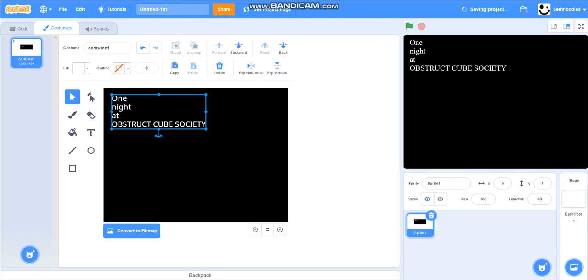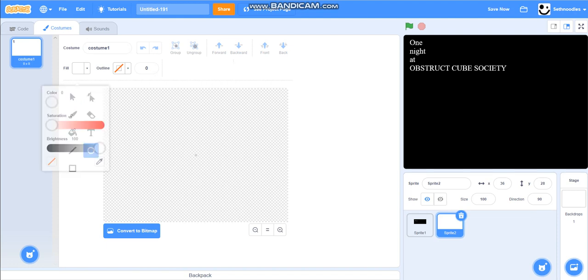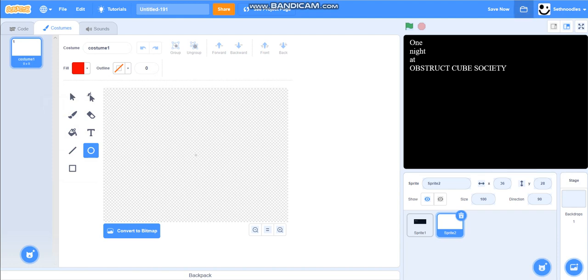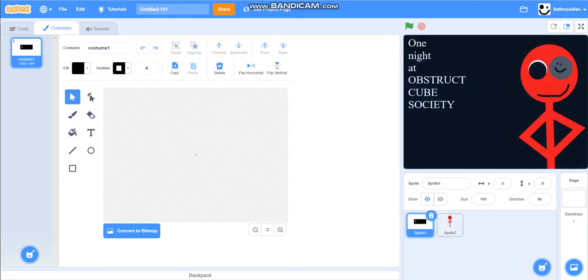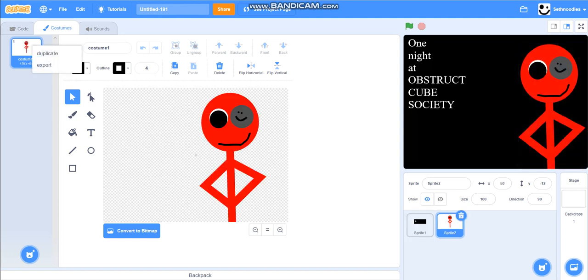Let's hit save now. And you want to paint new sprite and make a character. So I'm just going to use my YouTube mascot, and I'll see you guys when I made my mascot. Okay guys, and as you can see, I did my character. I also made this a bit bigger. So yeah, and now you want to duplicate this 30 times and make them like all super messed up. So I'll meet you guys once I did that.